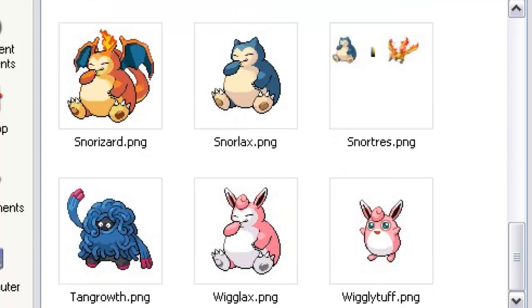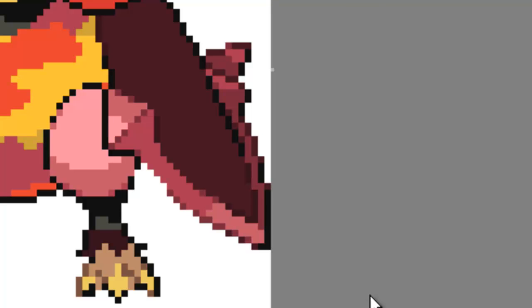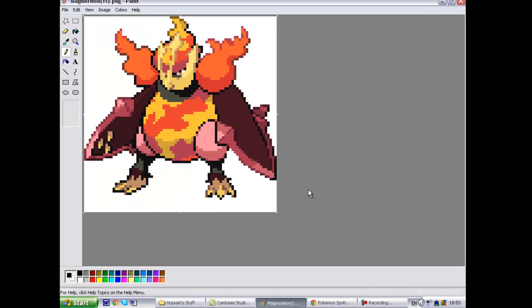But this is just some ideas that I've had that I'm sharing with you. And if you want to see a certain type of splice, if you want to see two Pokemon spliced together, I'm down to try splicing them in a tutorial for you. But don't ask if I can make a splice for you for your own use. I don't know, for some wallpaper maybe, or for a game or something.